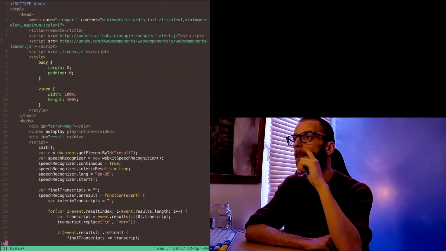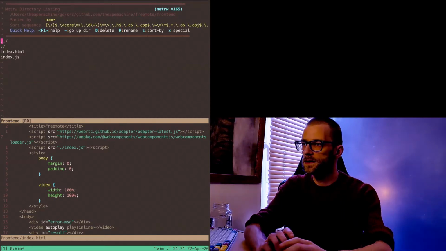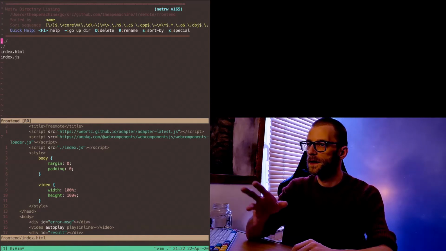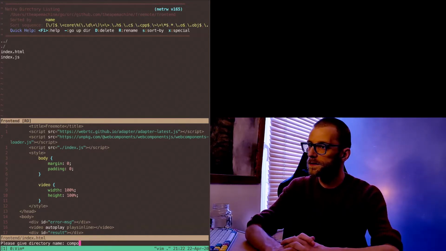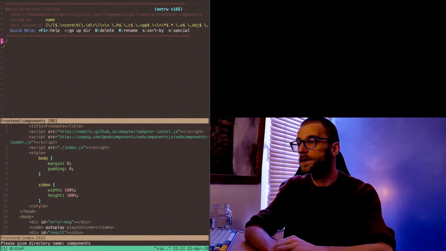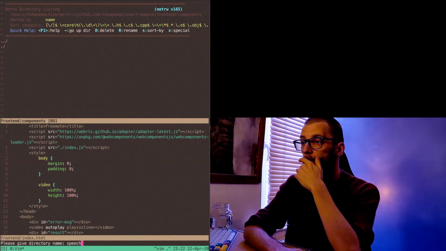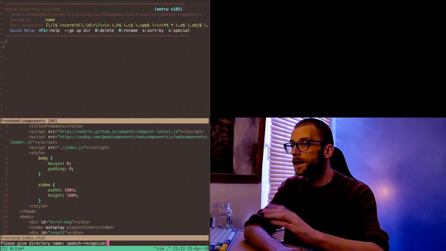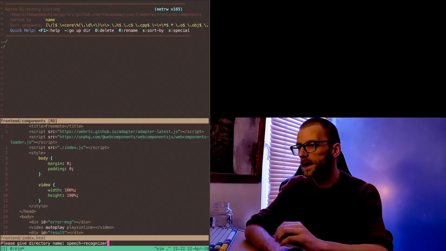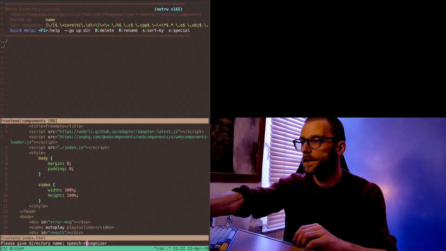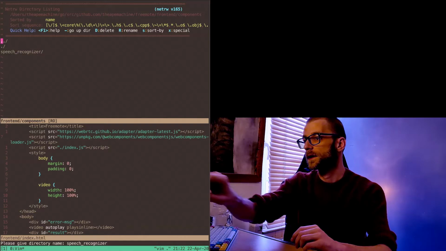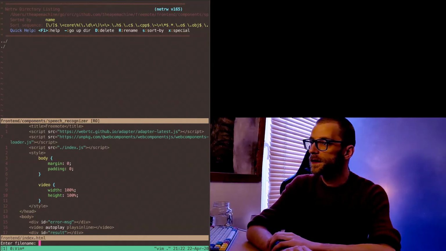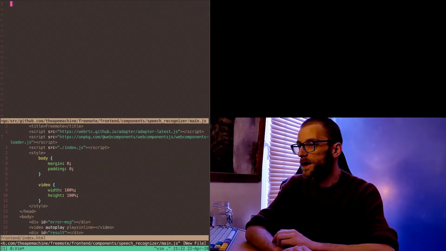So I'm making a few mistakes here because I was figuring out which exact one to import, but just take the one that you see me add last, or get the code from GitHub or something. I'm going to make a directory called speech recognizer, and here I'm kind of doubting whether or not I will use dashes or underscores, but I will eventually go with underscores. So I make a new directory for my component inside a components directory, and then I make a main.js file.